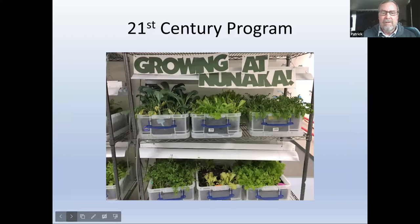For the 21st Century program, we use 17-liter tubs from Office Max — called 'Really Useful Containers' — the kind you'd store summer or winter gear in. We drill holes in the bottom and use the lid to catch water underneath, because you have to have drainage. We grow greens and herbs with the kids, and in the second part of the year we often start flowers so kids can take something home or plant it at a school garden. These are nice rigs, all set up.